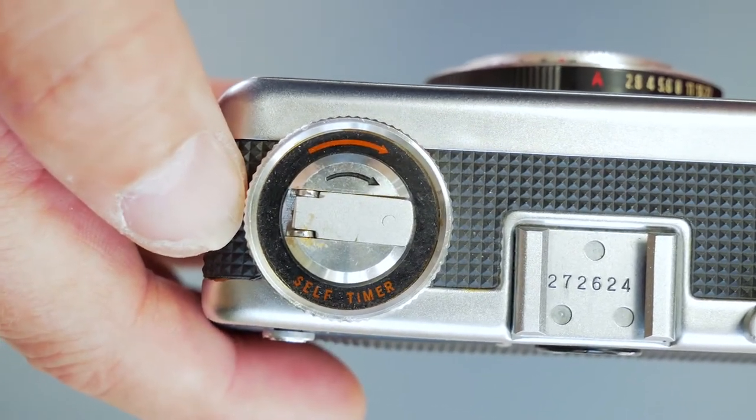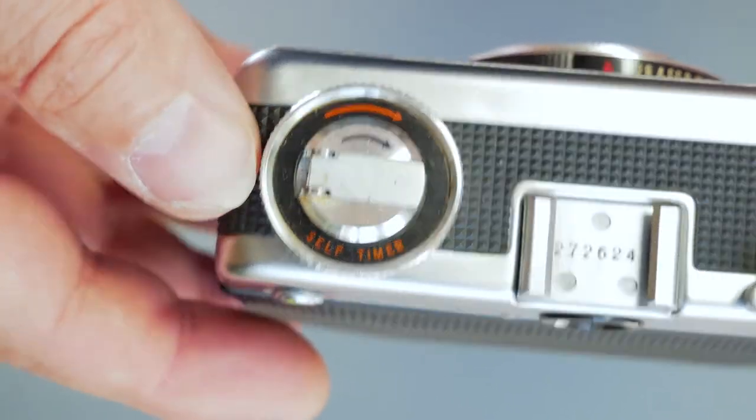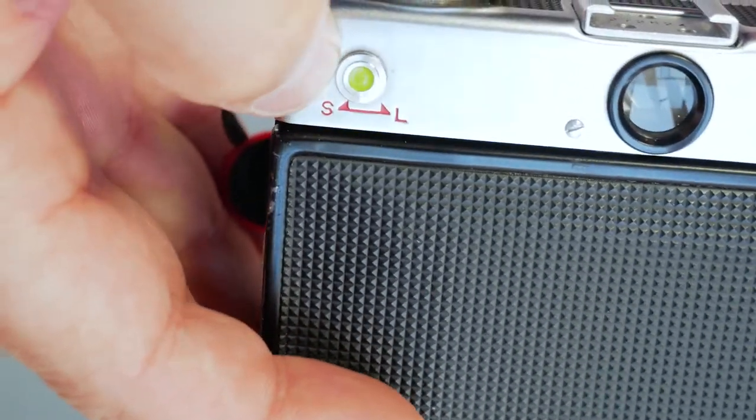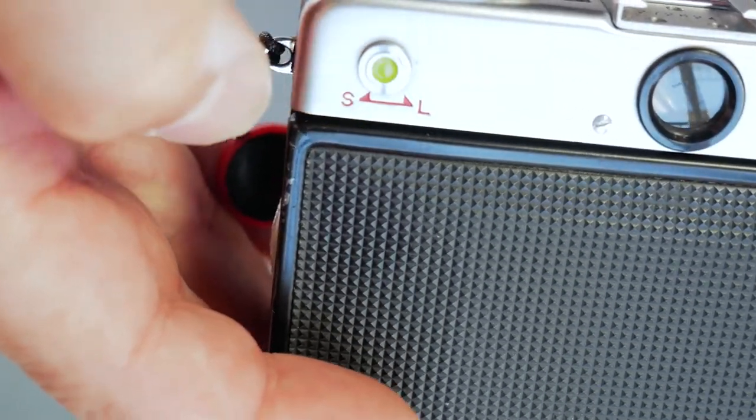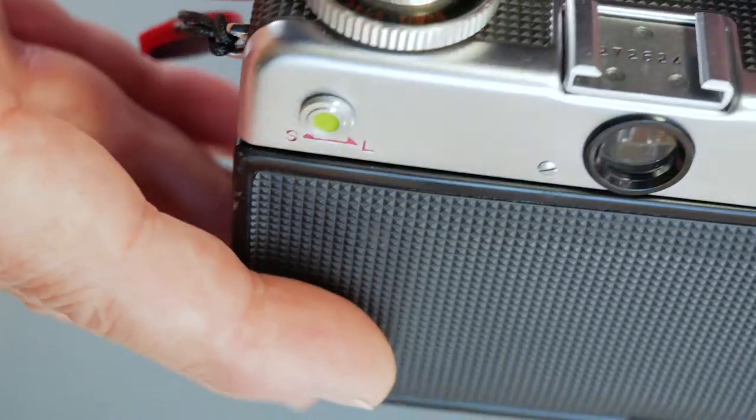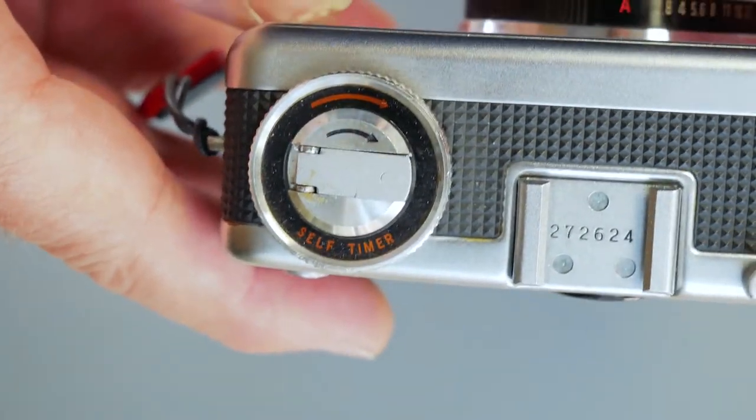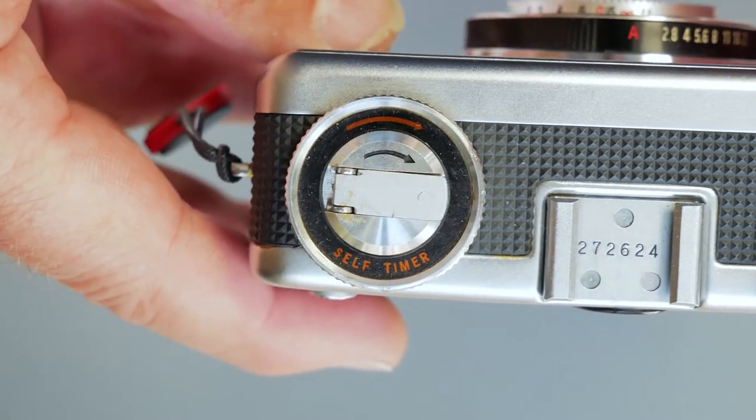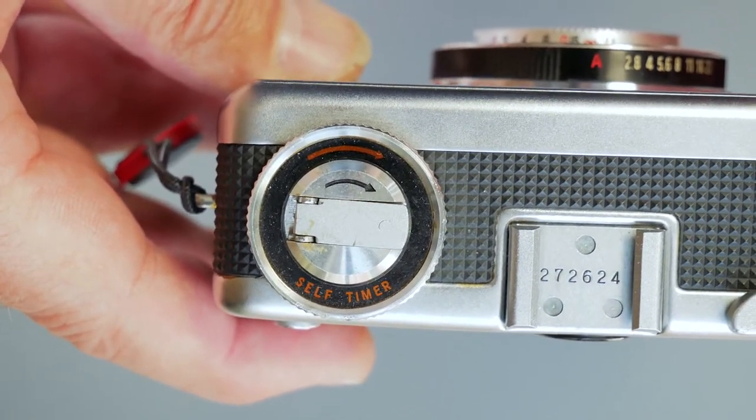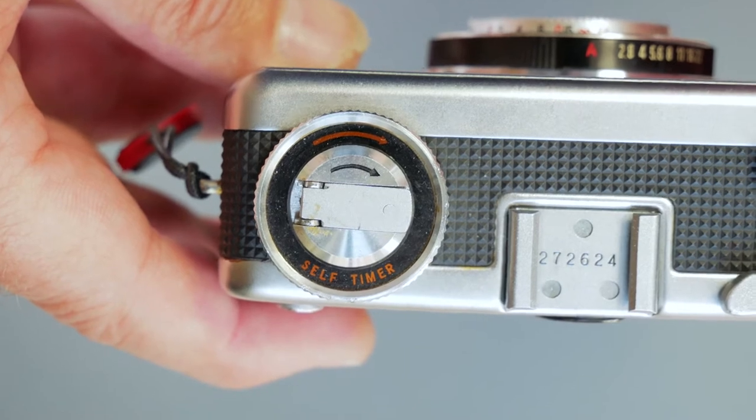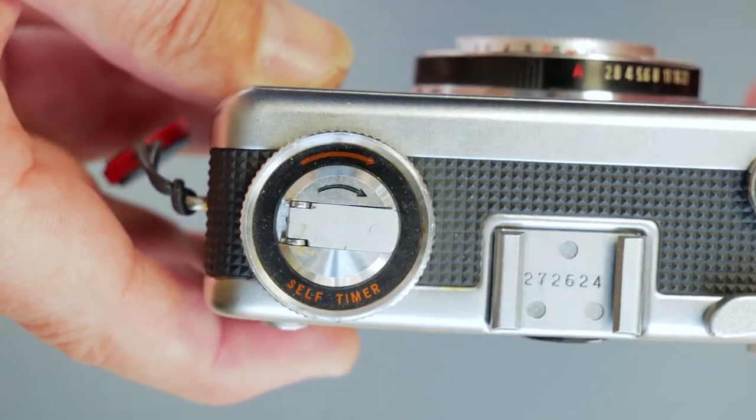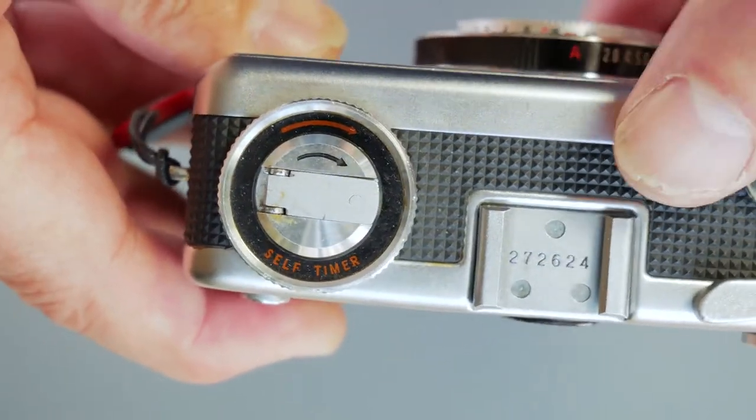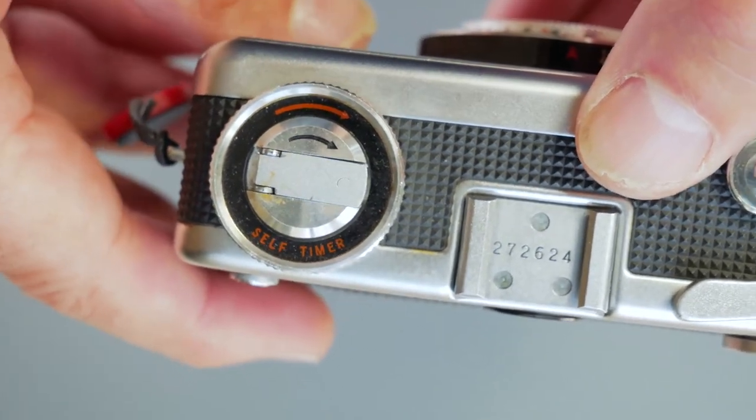cold shoe, and this here is your timer. It's like a clockwork timer - you wind it up and when you're ready to go, flip the lever to start. Now the only thing with self timers on these older cameras is they have a tendency to go wrong, so I would recommend if you do have an older camera or you get hold of one, don't use the self timer. More likely to jam and cause you more problems.